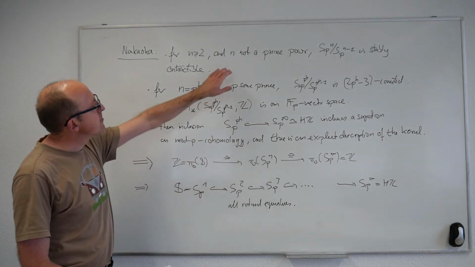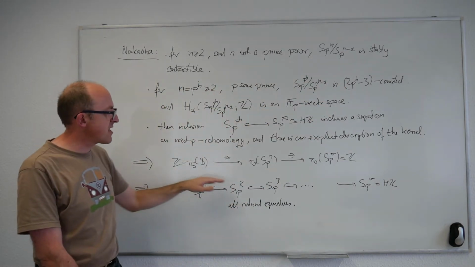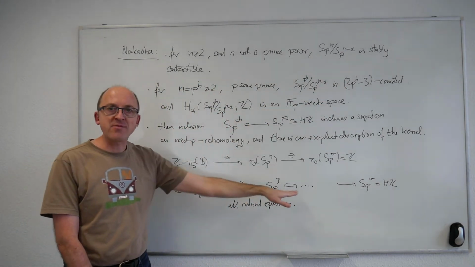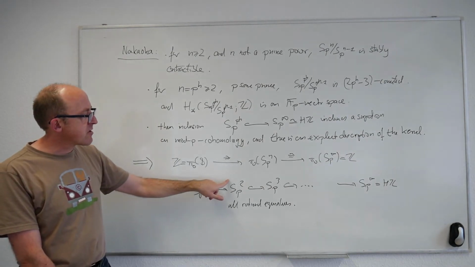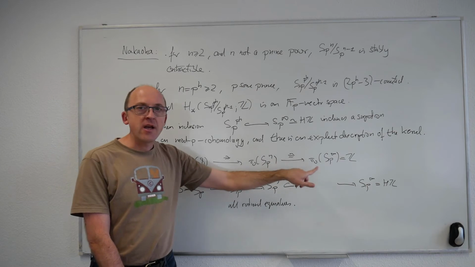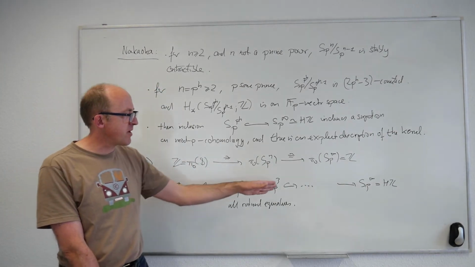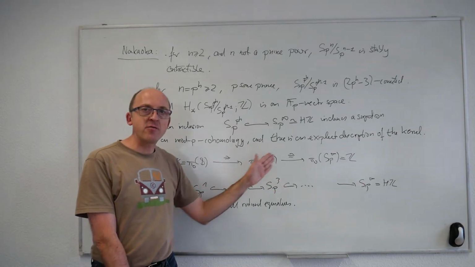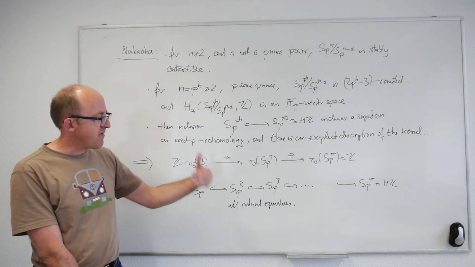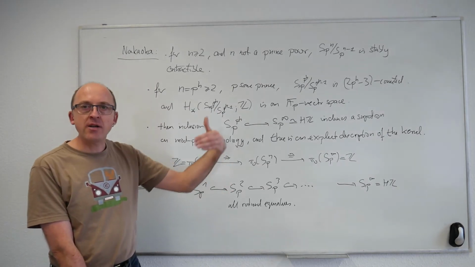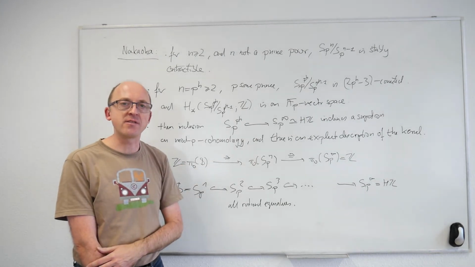Also, because most of the subquotients vanish if n is not a prime power, this means that in this sequence very often the maps are equivalences. So at the beginning something changes because 2, 3, 4 and 5 are all powers of a single prime. You'll have different stable homotopy types, but then from Sp^5 to Sp^6 is a non-equivariant stable equivalence. Then 7 is again a prime, 8 is a prime power, 9 is a prime power, but from Sp^9 to Sp^10 you again have a stable equivalence, and so on.